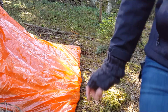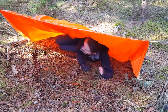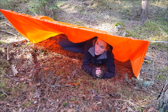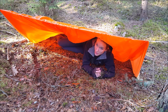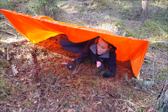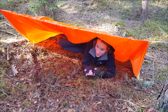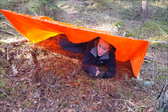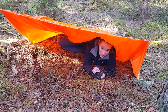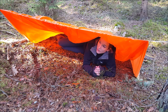That went quite fast. This gives me protection from rain, snow, and wind, and if anyone needs to find me, I'm quite orange. I haven't done anything about the ground yet — if it's cold or wet I definitely need some protective layers between me and the ground. You can use branches from fir or pine, or whatever dry materials you might find. It didn't take long to put up and it wasn't exhausting, so I saved a lot of calories. But if it's snowing, I don't think this is very good.